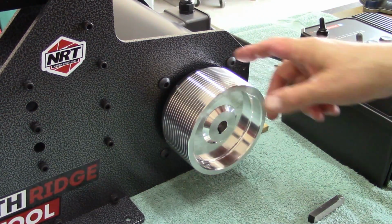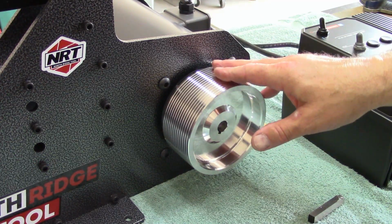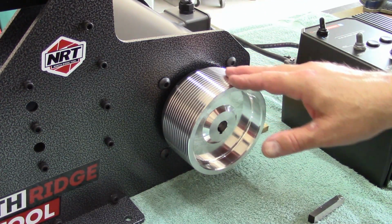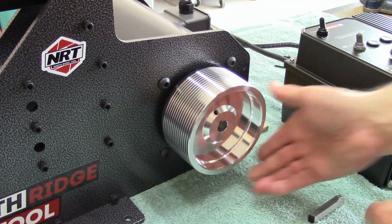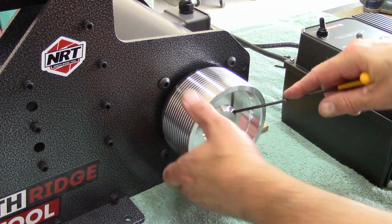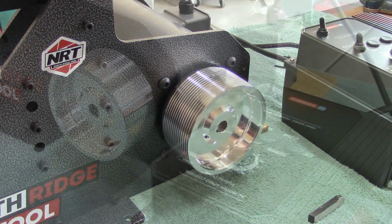If you notice, this drive wheel has grooves cut in it. The reason for this, from what I understand, is that it reduces heat. And also, it gives you a visual effect of tracking the sanding belt or grinding belt. Next step, let's mount the bracket for the VFD. So I'll cut and zoom a little out.